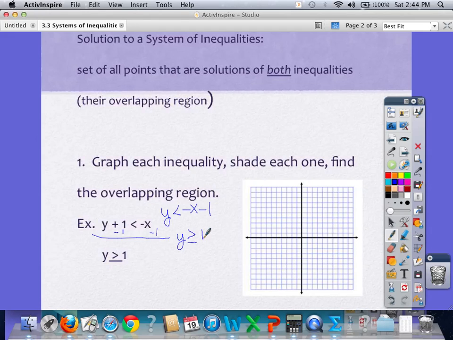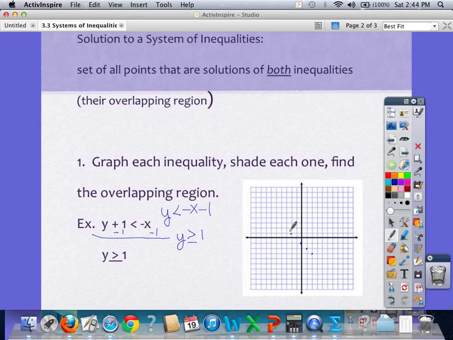These are the two lines that I'm going to graph. The first one is a shift of the parent graph y equals x, shifting down 1. It has a negative slope, which makes it a reflection. So down one, another one, down one, another one. Put a couple of these up here.